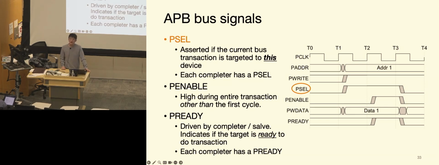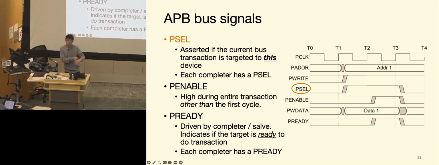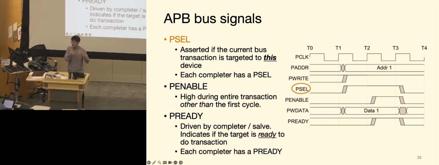Why would p-ready change? For example, if there are two sets of instructions or commands calling the same slave, you should make sure the peripheral is not busy with anything. It could mean a lot of things, right? For example, it could be doing some previous operations that haven't finished yet. So usually you put it high as long as there's nothing going on and it's correctly connected. So yeah.